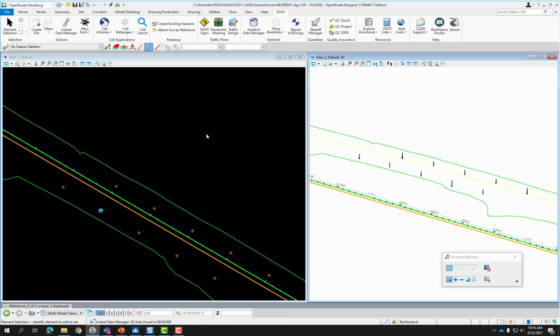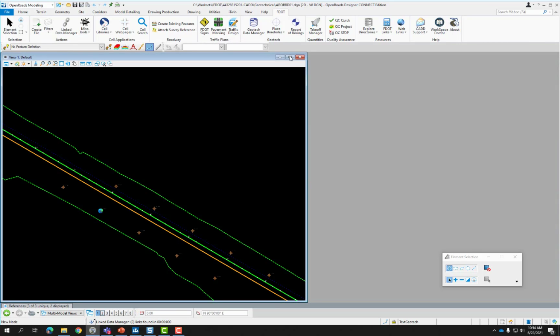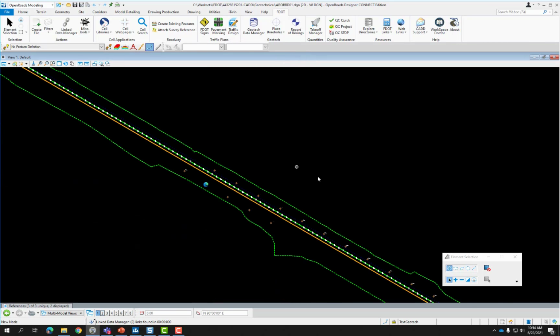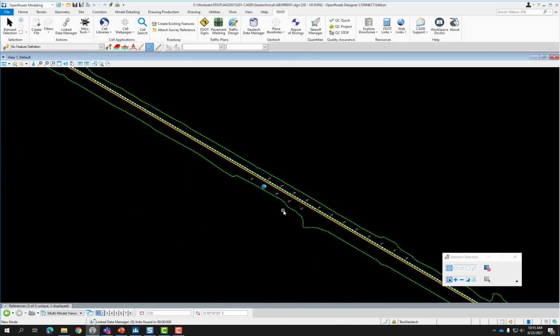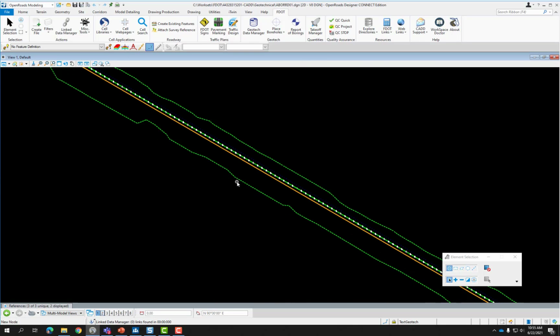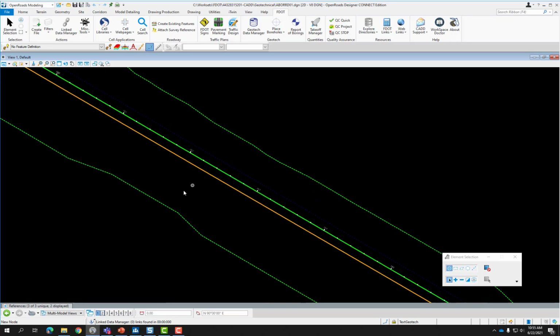Alright, for 2D then, I'll close this 3D view for now. Focus on the 2D view. Whenever you go to import these files, what's important is to reference in your alignment file.